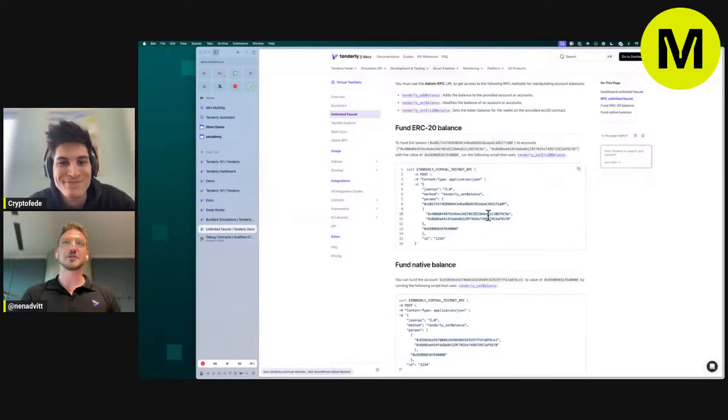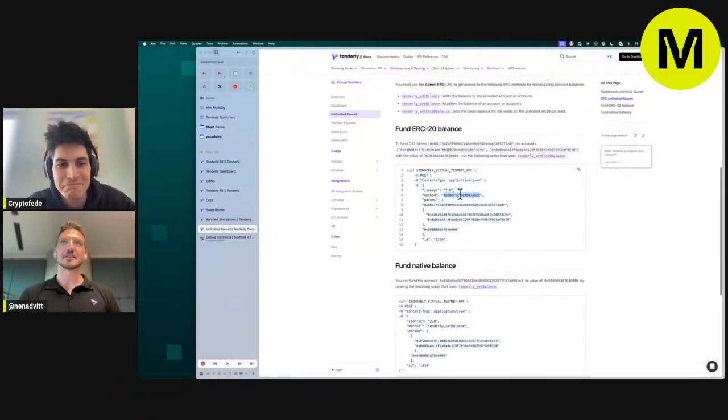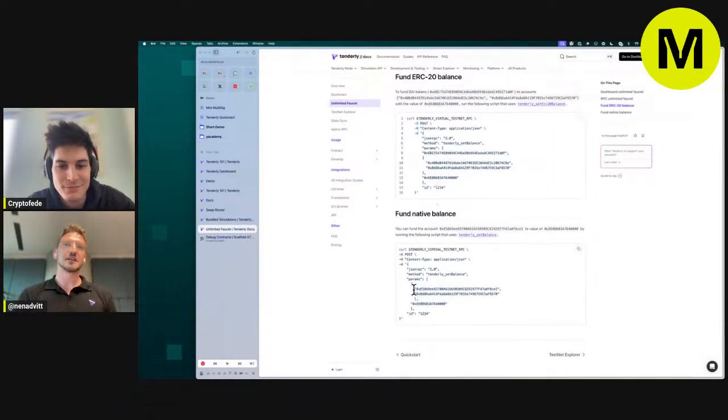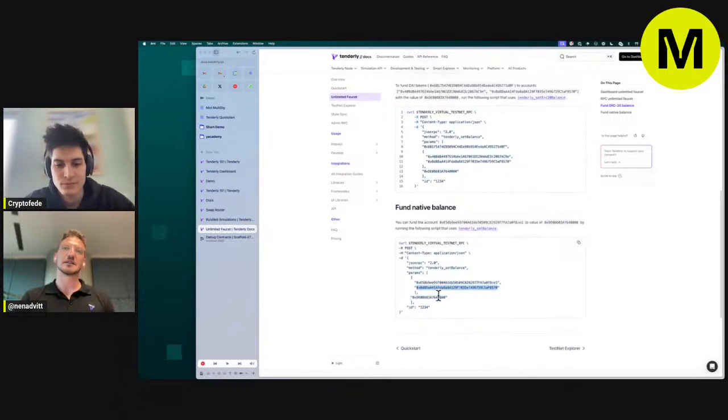There is an RPC method called set balance and set ERC20 balance that allows you to easily fund accounts using just one simple JSON RPC request. You would add the receiving addresses, and you can fund several wallets at once, and this is the amount that they would get.